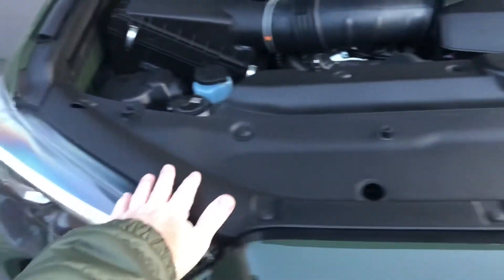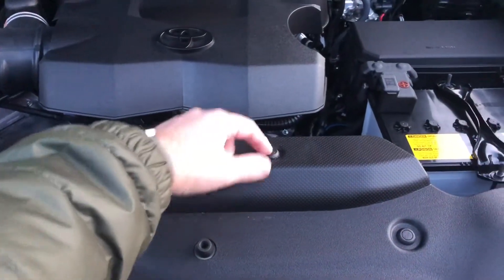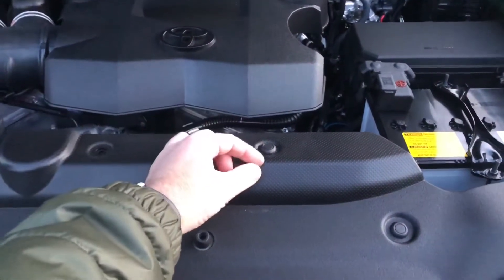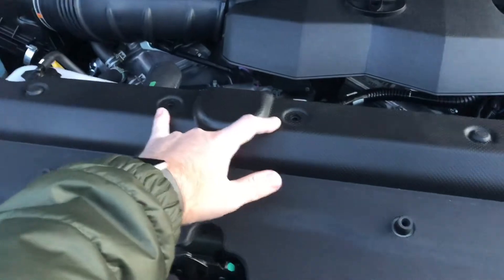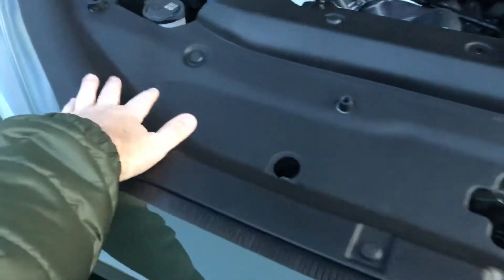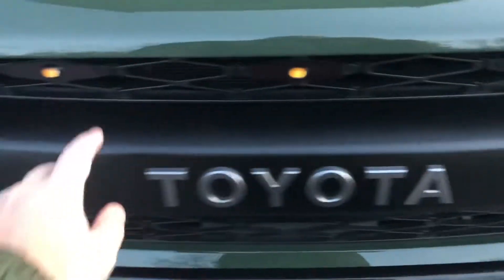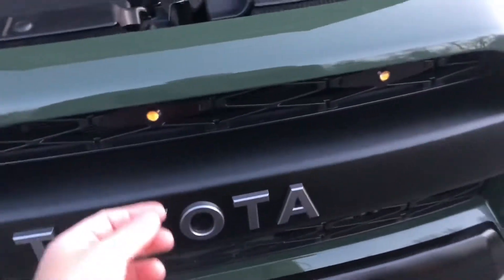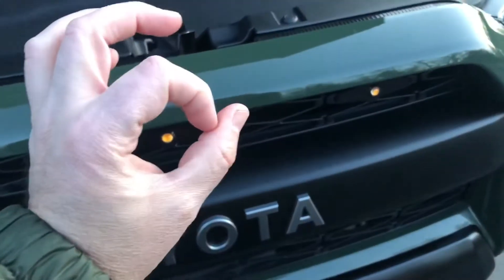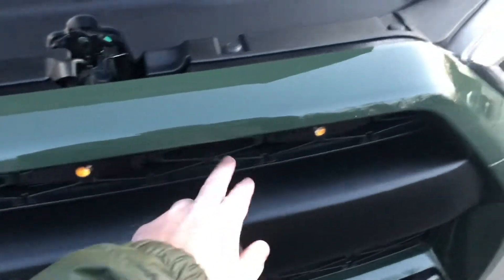What you need to do to put these lights in is remove this piece of plastic here — super easy to do. There are I think 13 or 16 push pins. You just push this down and then pull the whole thing out; to put it back in you just push the piece up and put them back in. You need to take all of these out — as you can see I lost two unfortunately. Then this entire piece of plastic comes right out of the car. Once this comes out you have very easy access to the grill. These literally take, I'm not even exaggerating, two to four minutes to put in. You basically just slide them in. On the back there's a very large washer, then a locking washer and a nut — you just tighten it. I've only tightened these by hand because I don't want to break the grill.